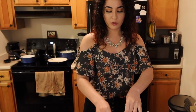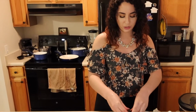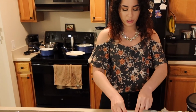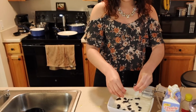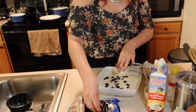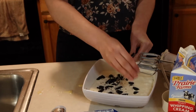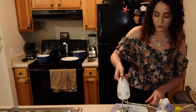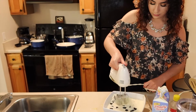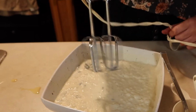They don't need to be like super crushed, because if you guys have had Oreo ice cream before or cookie ice cream, you know that it kind of has like a couple of chunks in there. So I put, I think that was 3. I'll go ahead and do 1 more. So 4 Oreos crushed in there. And then you're gonna go ahead and mix it some more. Alright, that should be good.